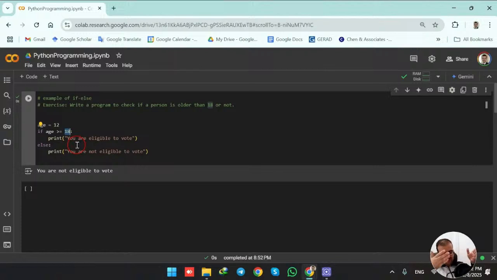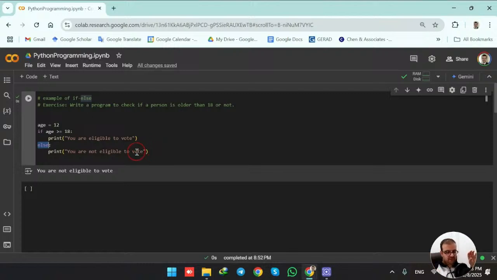So this if and else condition is, if the condition is true, do this. Otherwise, say that, for example, you're not eligible. So anything that is not larger than or equal to 18 is going to be included in this else part. Okay, you understand? So this is how an if-else statement would work in Python. We check one condition. If this condition is true, do this.